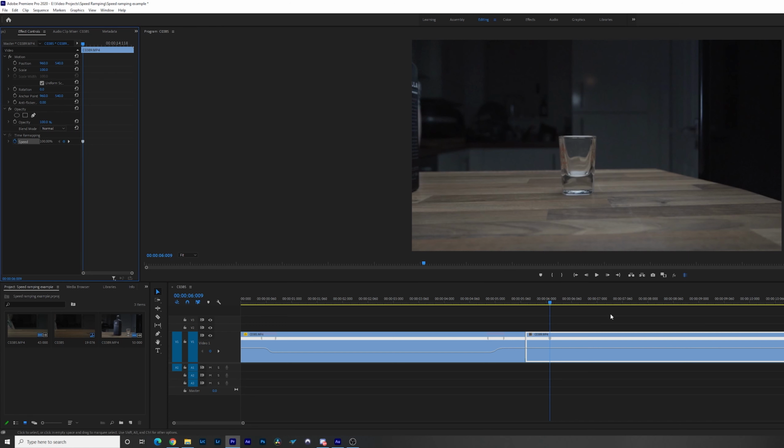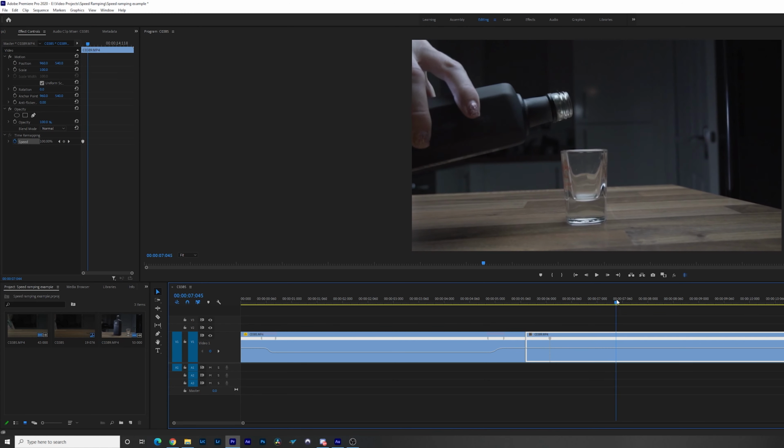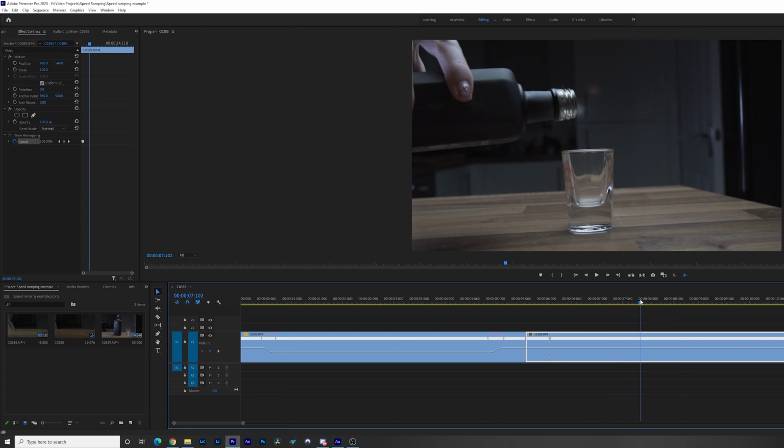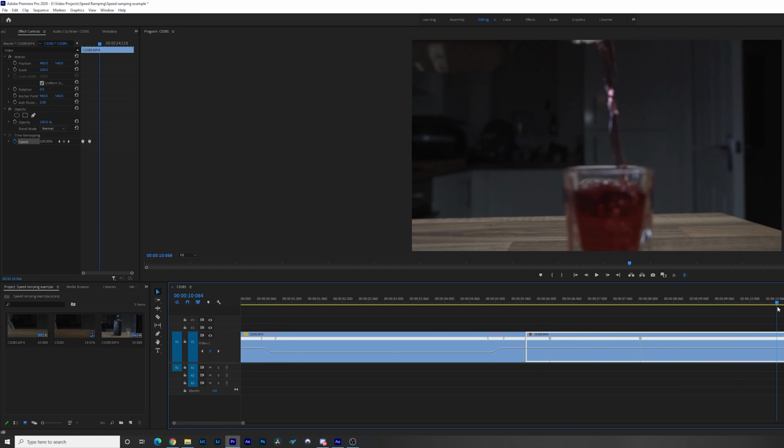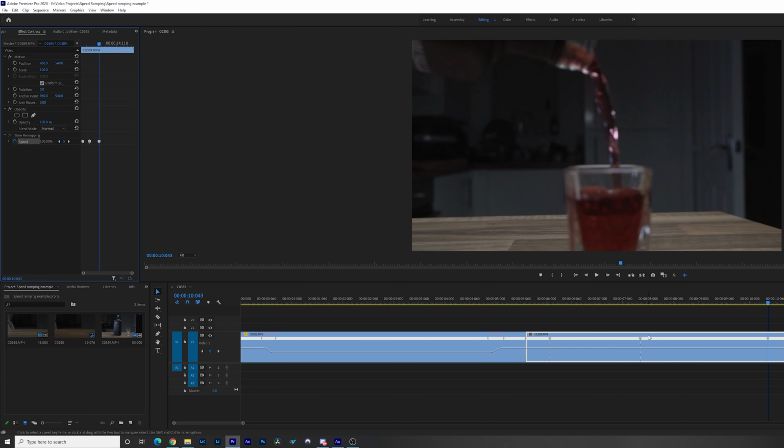We can select the keyframe on time remapping and just select the bit we want to speed up. So let's say we want to there, and then from there to there we want that as well. So we've got 3 keyframes.